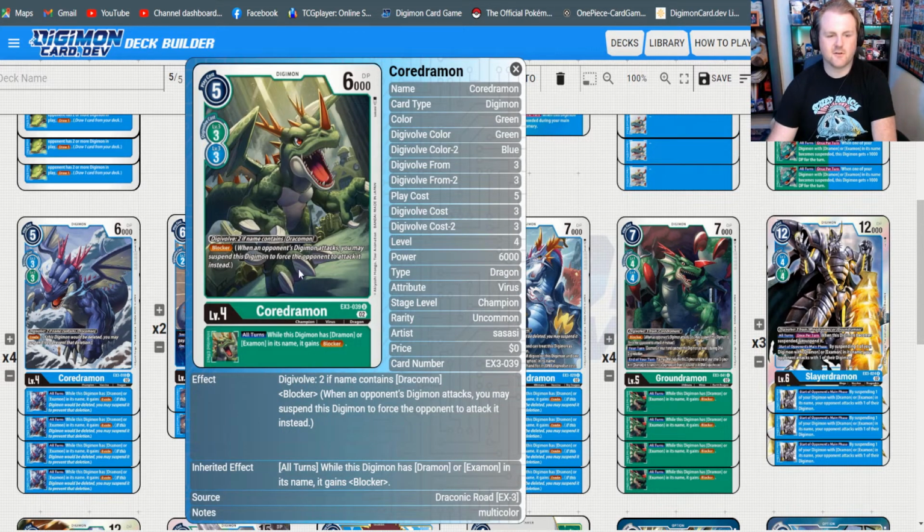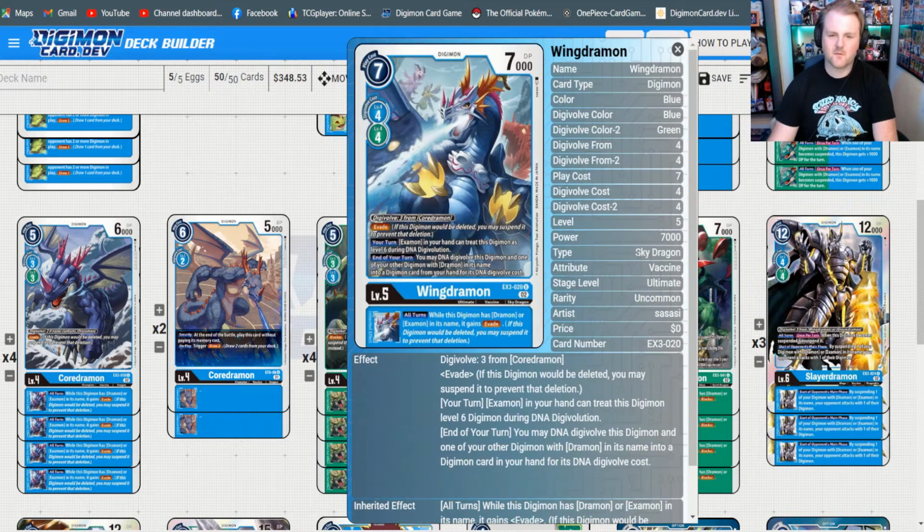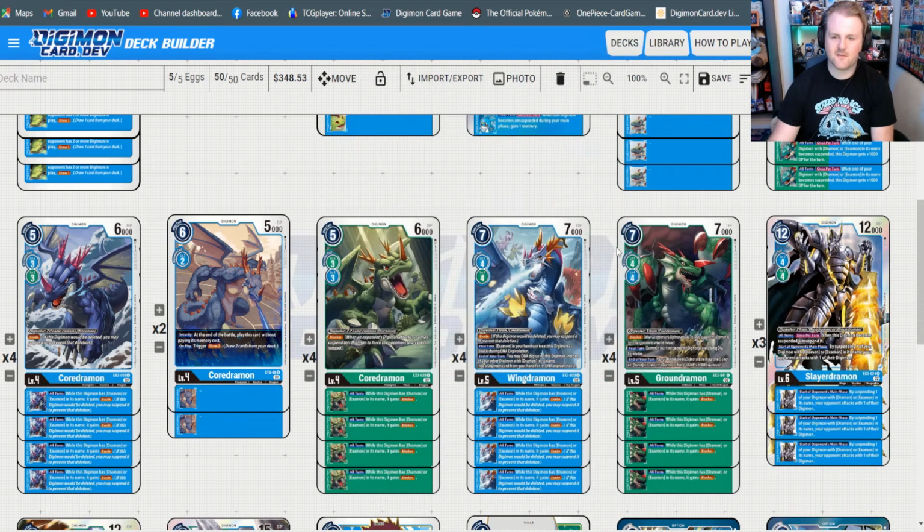And so the green Digimon right here can once again evolve for 2 over Dracomon, has blocker and inheritable blocker as well. So we're going to be giving him blocker, evade, a bunch of really cool stuff, make a really big stack, a bit intimidating for your opponent to attack. So moving on to the level 5s, we do have 4 copies each of Wing Dramon and Ground Dramon.